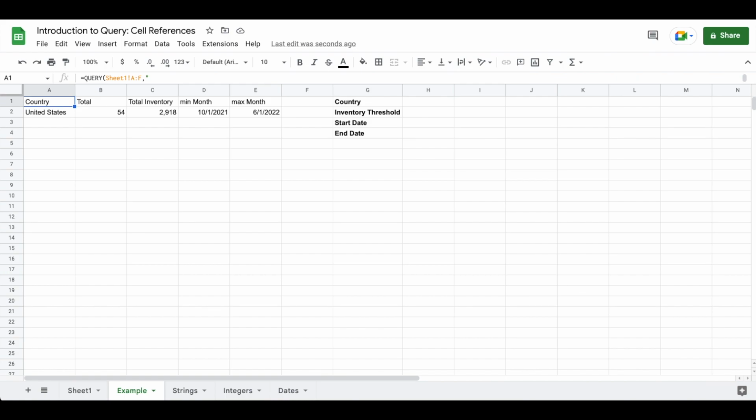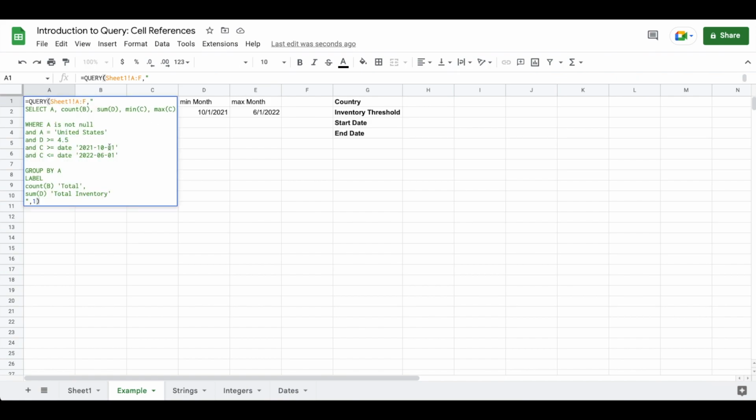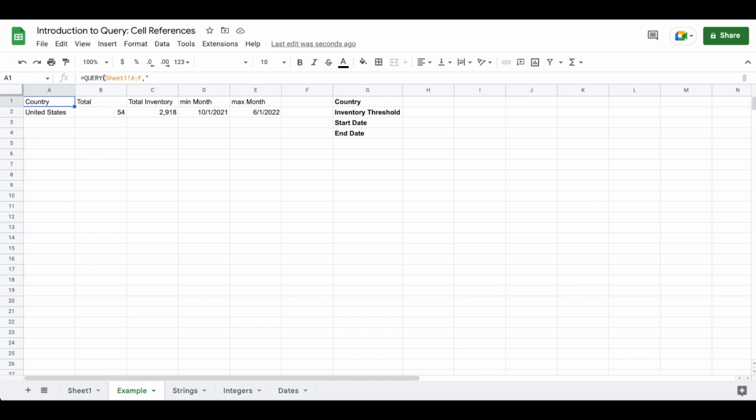So typically when I provide them an environment, I'll create what I refer to as slicers or drop-down menus that enable them to adjust the query without really knowing that they're adjusting the query. And the way that I do that is by using a cell reference. A cell reference is something that you've probably done several times.